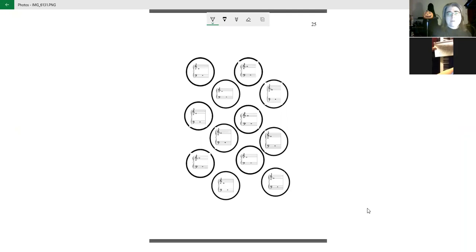So we're going to work on finding our way in the fog. We have all of these circles, and the one up here on the left is a C, and the one way down here is also a C. Our mission is to find a path between C and C where we're using notes that only step. So like C is a line note, the next note we're going to look for is a space note.